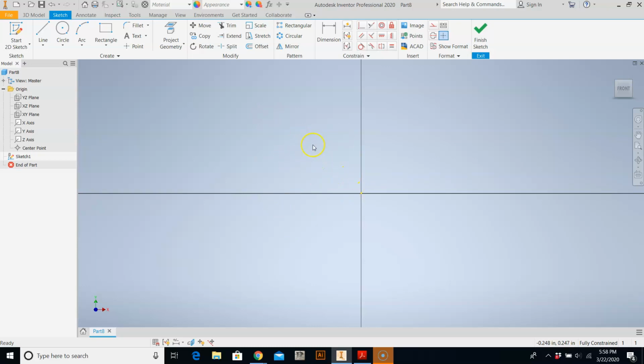This is one of the practice or alternative ways to help you in case the axis thing doesn't make any sense to you, or you're getting hung up on what to use for the rotation axis. So for this exercise, I'm going to use just a line drawn from the origin to represent my axis. So that is actually on the y-axis. So I could pick the y-axis, or I could draw a line. Sometimes people are a little bit more visual and they want to physically think that there's a line there that this part is getting ready to revolve around.